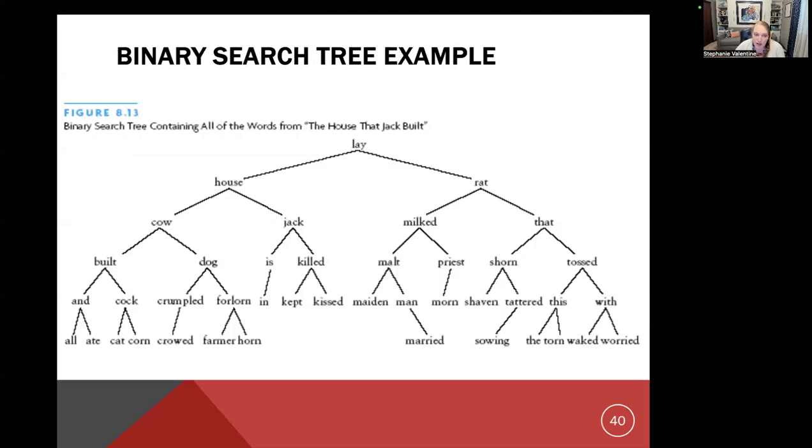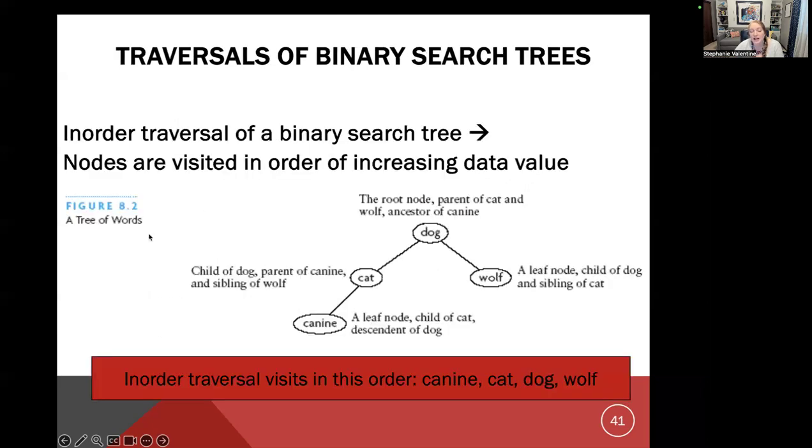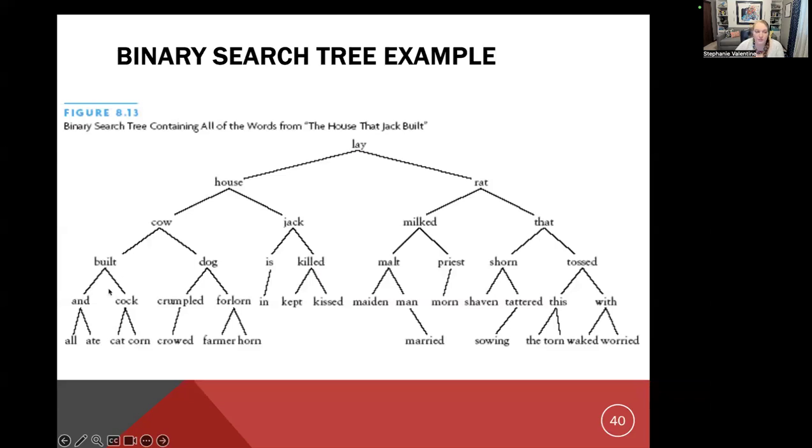Here's an example of a binary search tree. And here are all of the words from The House That Jack Built. It's a nursery rhyme. Here you can see all of the words are in alphabetical order.